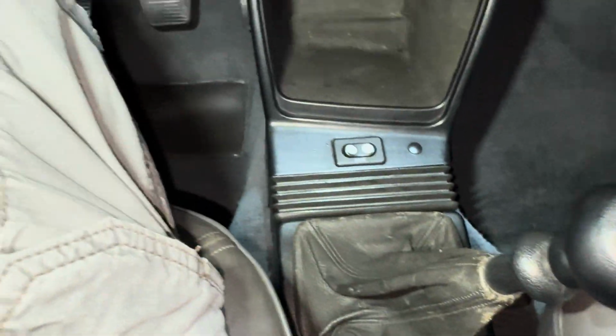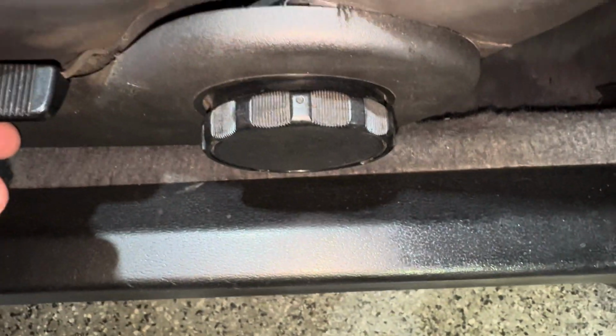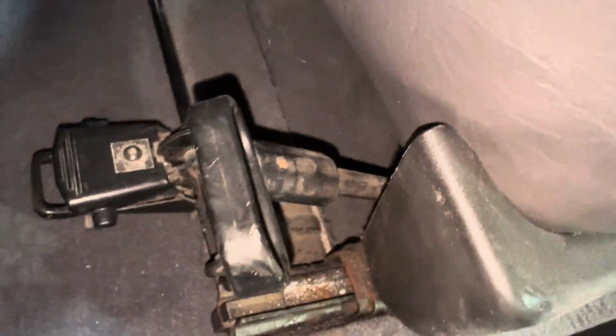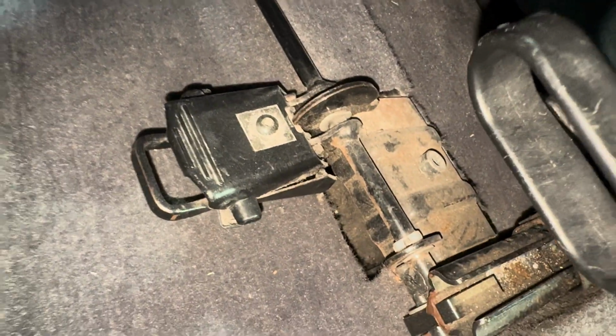Interesting quirk. Alright, I'll show you the back seat here. You just push down on this lever right here, and that's your adjustment. Manual seats, there's your backrest adjustment. Oh, and it actually does go tilt, which is kind of cool.